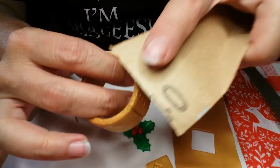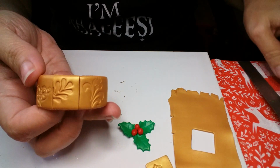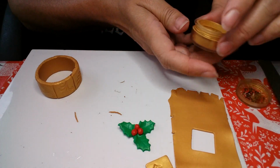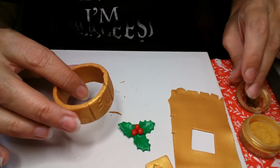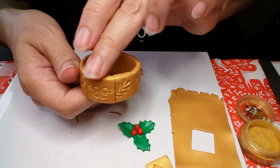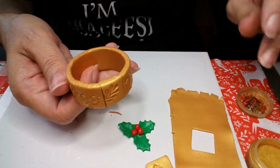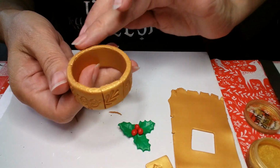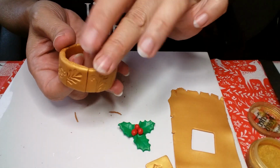Very, very hard to work and look at the camera at the same time. There. And there. And I'm going to pretend that that is done. And now, just before I continue, having done the three new tiles, I'm just going to blend those all in. Now, this isn't neat here, but I'll sort it out later. I'm going to blend that all in by making sure that my gold is around all of the edge. And that's just to make sure that everything looks the same.